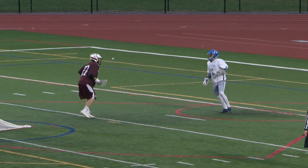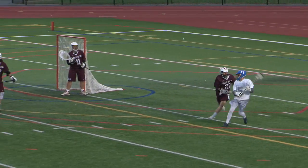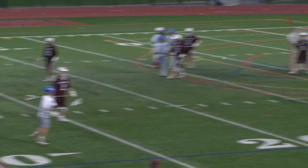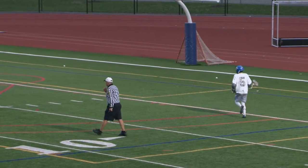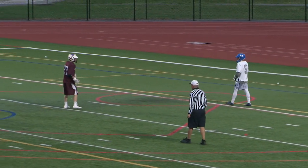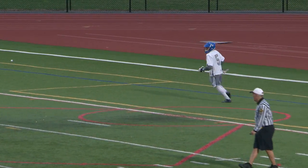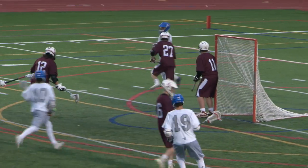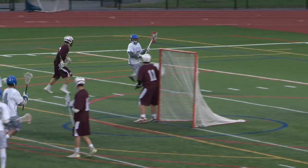Now, when the ball's behind the goal, Coach, in the X, where does the goalie have his eyes? In front of him, following his defenders. Well, the goalie's probably going to be holding a pipe, making sure that he's shutting off the near angle, talking to his defense all the time about the location of the ball. Because now his defenders have their back to the ball, so they don't know where the possible feed's coming from or where the dodge is coming from out from behind the cage. So right now East Lyme's guarding the Waterford player out behind the cage, and East Lyme's in a little bit of a zone right now.